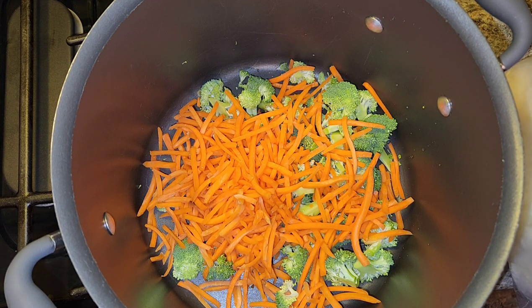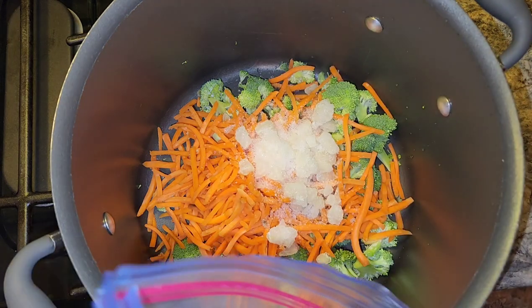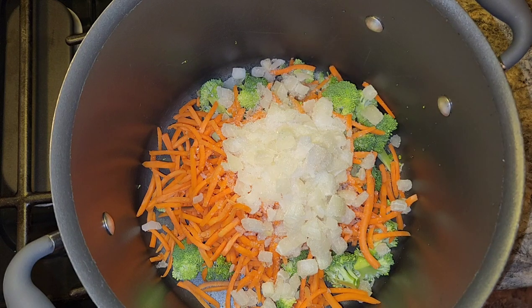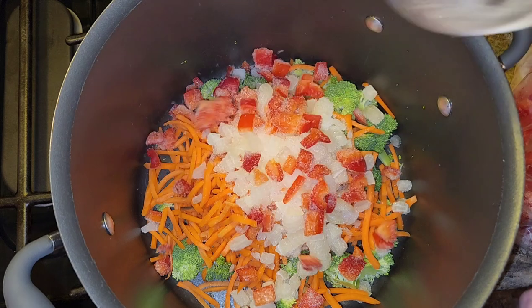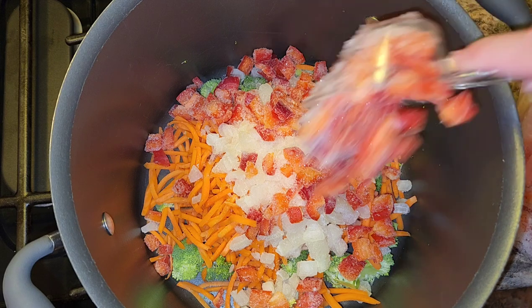I love having frozen vegetables. This calls for about a cup of broccoli and a half cup of the others, but I'm not really measuring — I just don't want to stick my hand into the bag of frozen vegetables and contaminate them. So while I'm using a measuring cup, it's not to actually measure. We've got onions in there, now we're going to do some red bell pepper, and we've got our carrots in there. We're also going to add some garlic. Let's get these frozen veggies in, and then after we throw our garlic in, we are going to put some chicken broth in here and bring this to a boil.